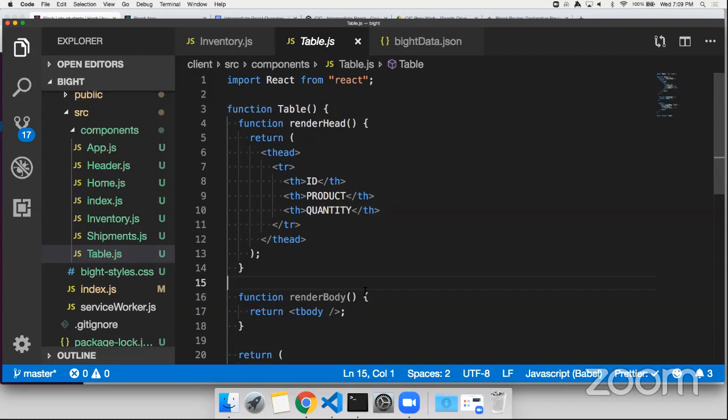So I'm right there where my tab should be. It's just headers. Oh, yeah, you need that. There.